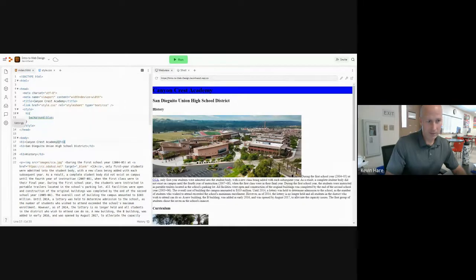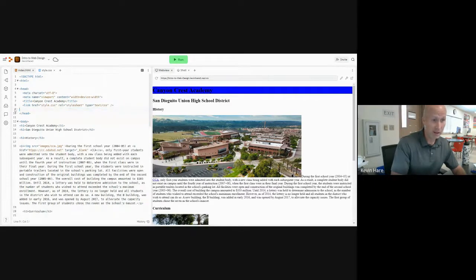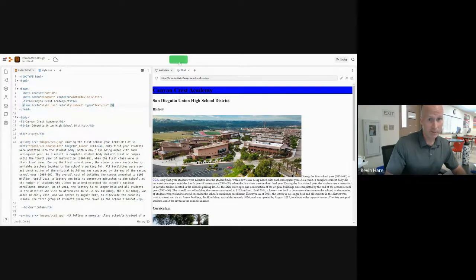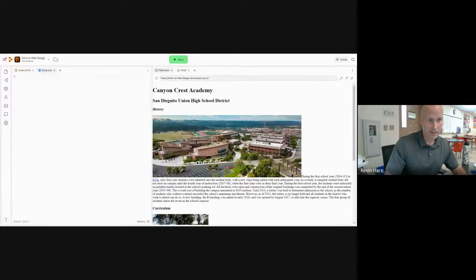And now you can see that's blue. If I had left red in here, it would still look red because that would take precedence. So this is called internal, but we're going to also avoid this as well. So we're going to do all of our styles inside of our styles.css. So this is considered external.